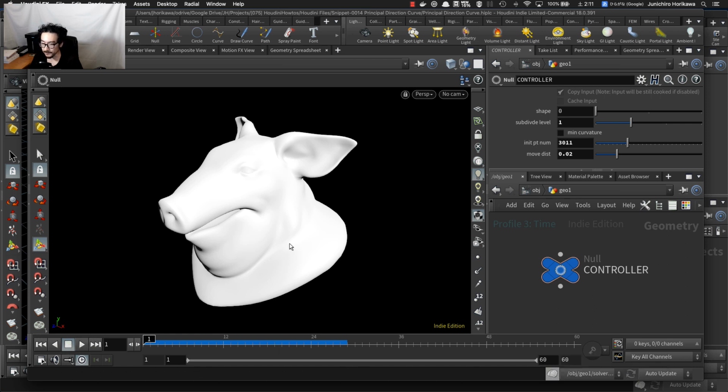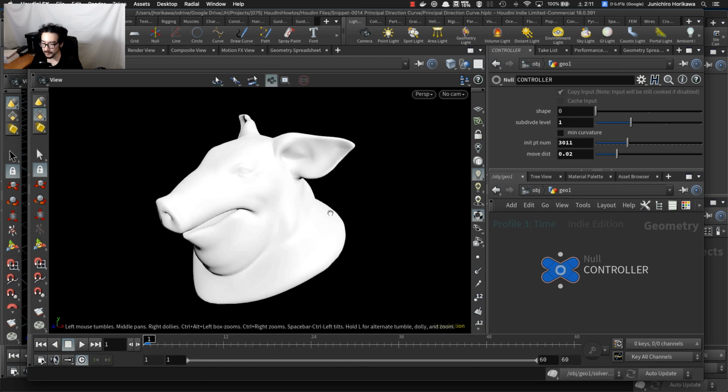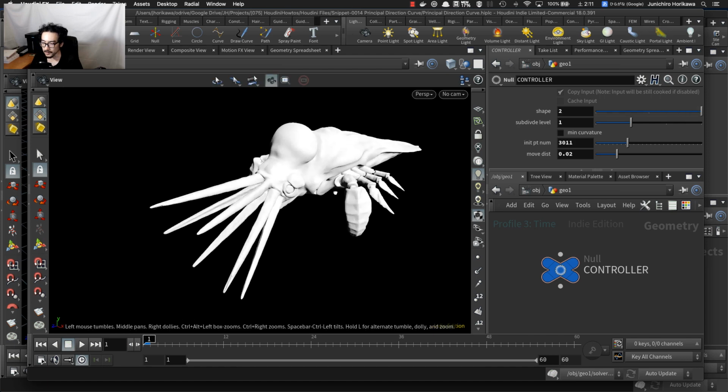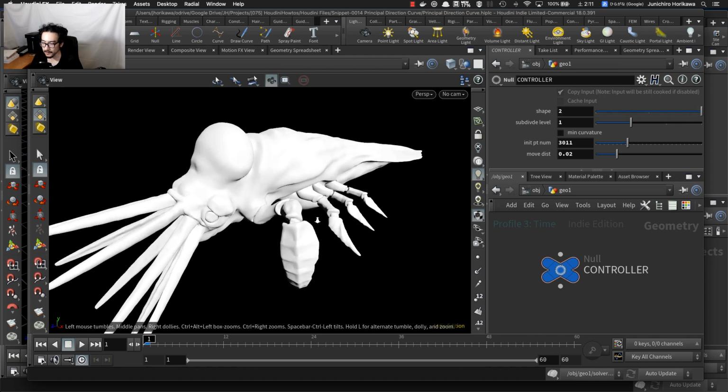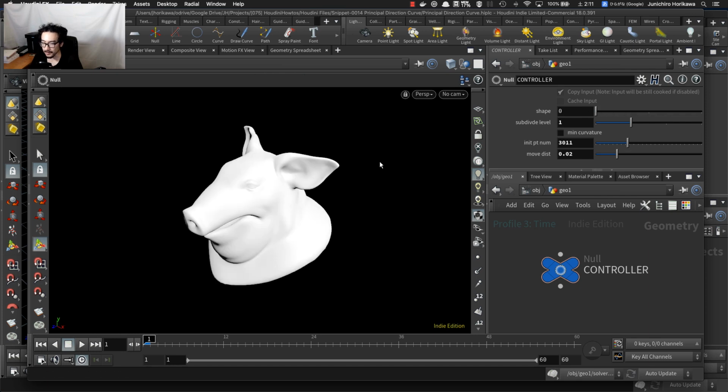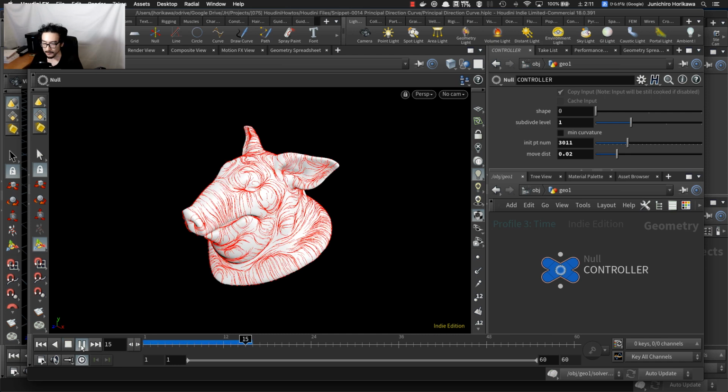Here's some sample geometry that you want to run the vector field, the line field, and once I calculated the principal curvature on it, I'm running the line flow like this.